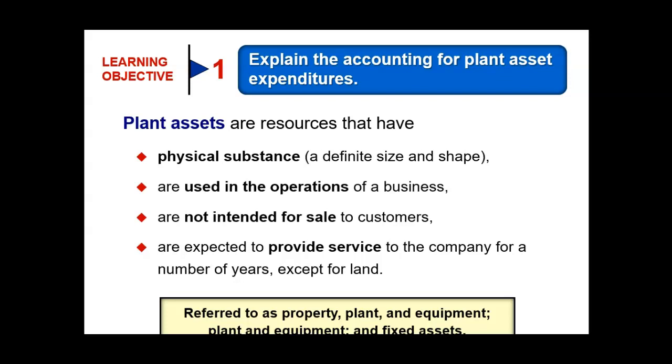These are long-term assets being used for a time period longer than 1 year to earn revenue for the business organization. These assets have a physical substance. They are used in operations. They are not intended for sale to the customers. And again, they're expected to provide services to the company to help earn revenue for a number of years.